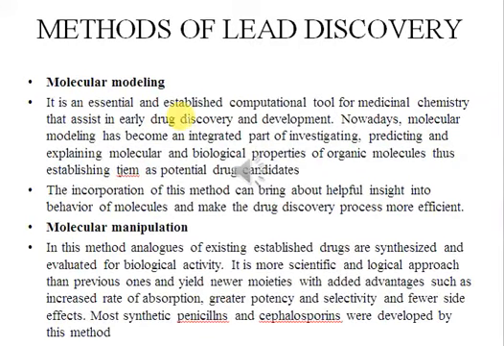So the next method of drug discovery is molecular modeling, right? That's a computational tool for medicinal chemistry, and it is very helpful, especially in early drug discovery and early development. And nowadays molecular modeling has become the most essential part of the investigation. So this computational tool is helpful because it helps in predicting and explaining molecular and biological properties of organic molecules, right?